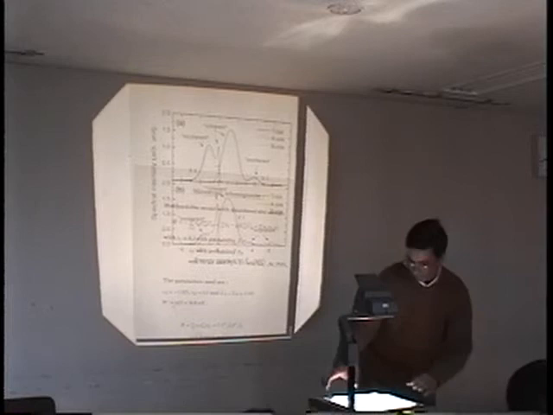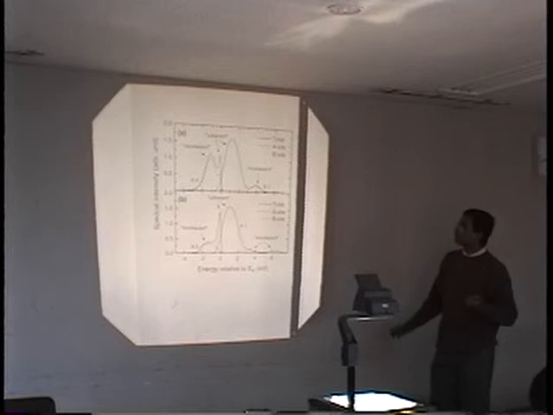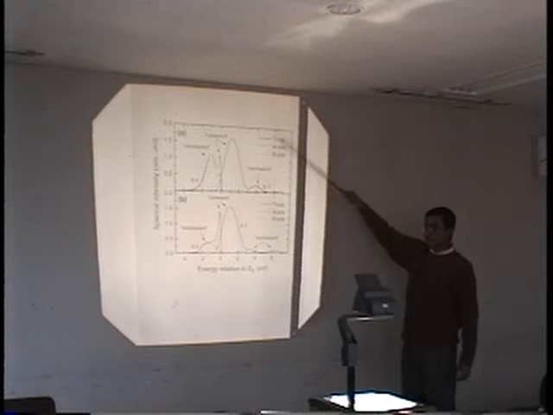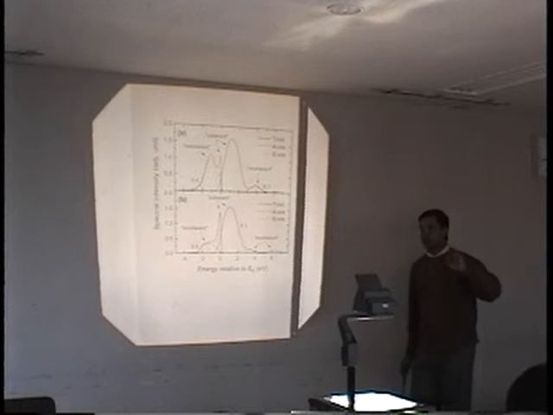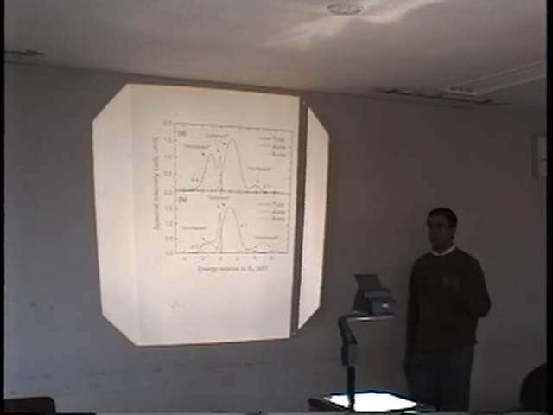It was taken as 4.6 electron volts. And it is turning out to be about 5.5 electron volts, which is not surprising. In the microscopic models you have, you choose the parameters around 5, U is around 5. They have exactly the same parameter. Parameter has not been changed. And the U value was taken 4.6 electron volts, because that is the estimate in Fujimori's paper, a spectroscopic estimate, not to fit the data.